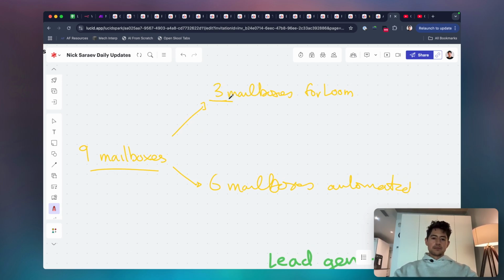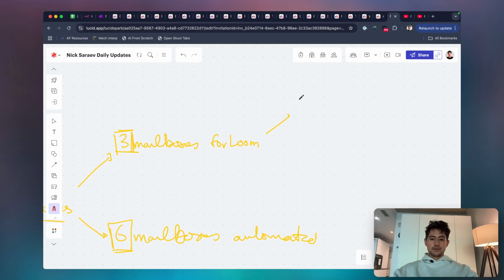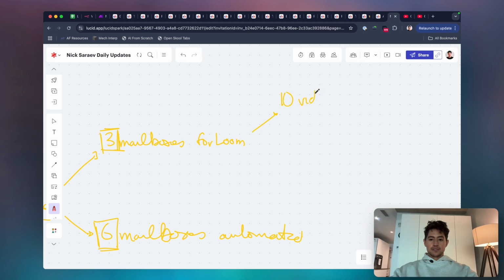The reason you're segregating them is because if you don't, some of these emails are going to land in spam because of links, and so deliverability across your entire mailbox stack will suffer. Whereas this way, you can isolate the deliverability hits to the 3 if you just screw up and send them all really weird. So let's say you send 10 vids per day times 3 accounts. Collectively, this is 30 looms a day, right?